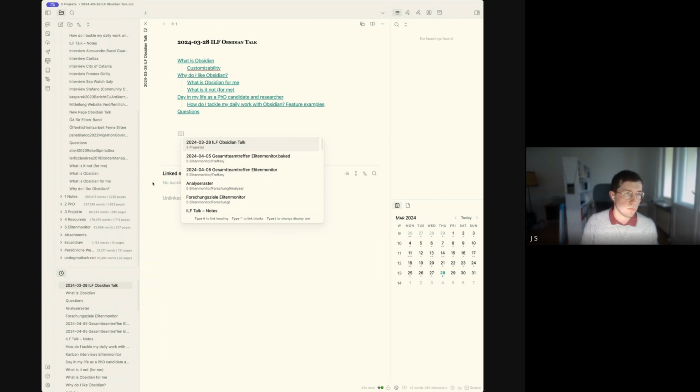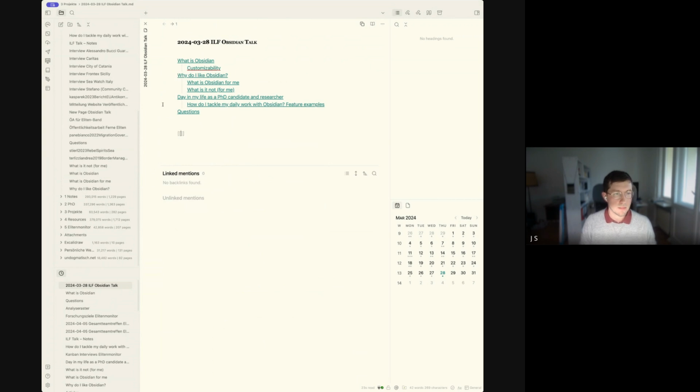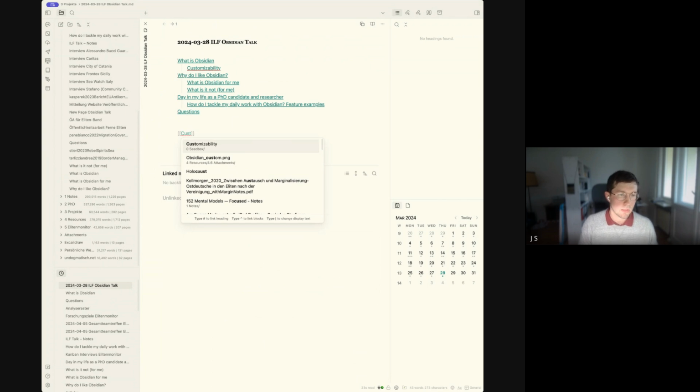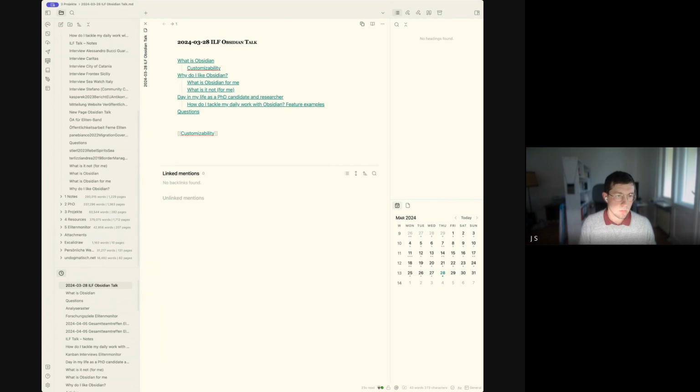Let's take, for example, something from right here, from the next part, customizability. I type some letters and it shows up, and I hit the return button and it will autocomplete, and I have made a connection to this already existing node.